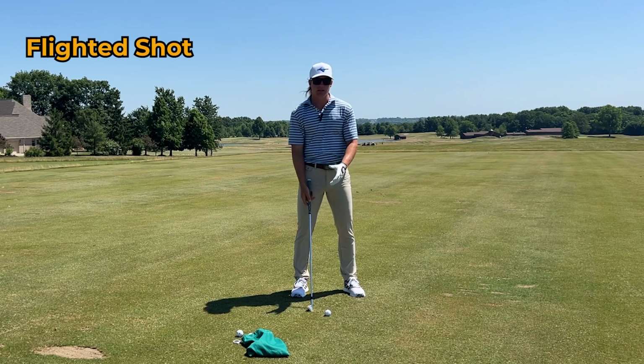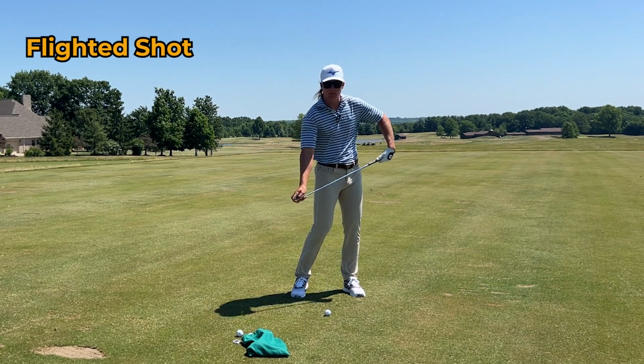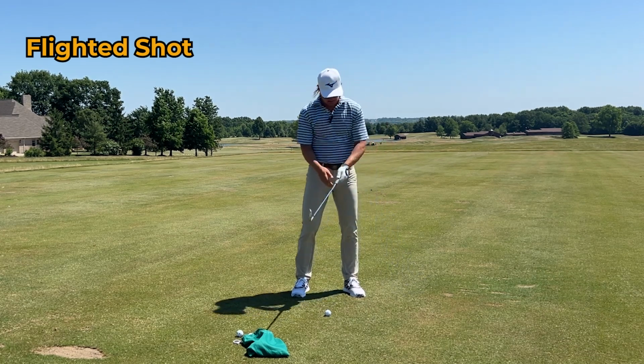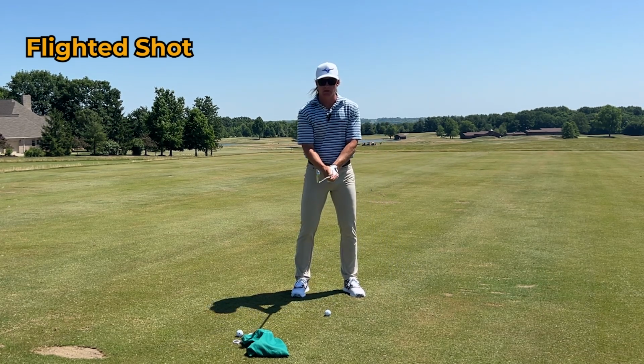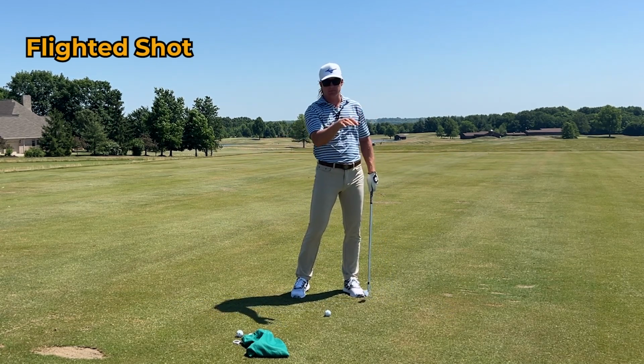Moving the ball back in our stance is just gonna help us ensure we can get our hands in front of the ball, deloft the club a little bit to help it launch lower. And gripping down on it is gonna help our swing be a little more compact so we can have more control over this lower flighted shot.